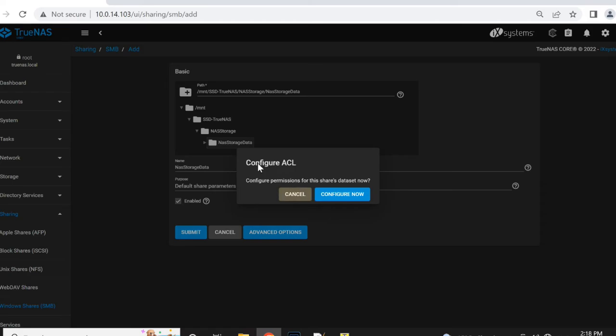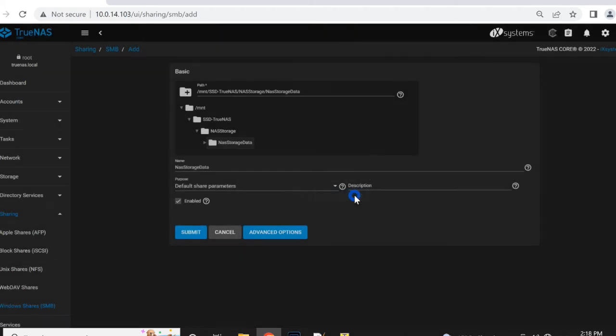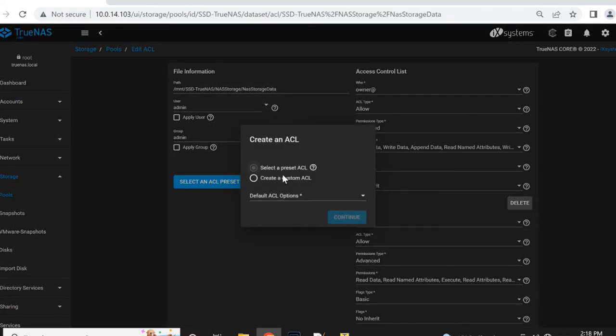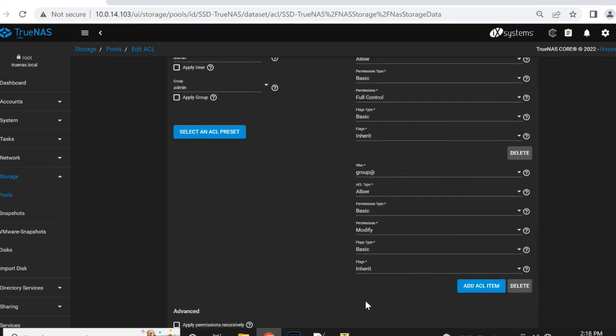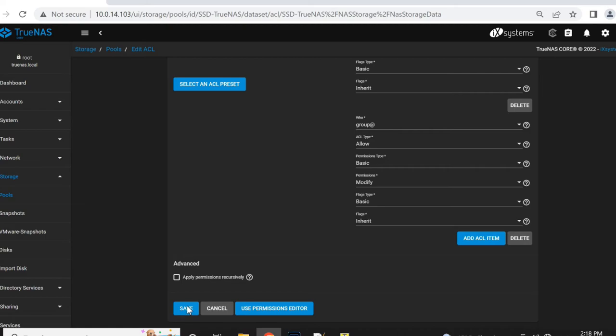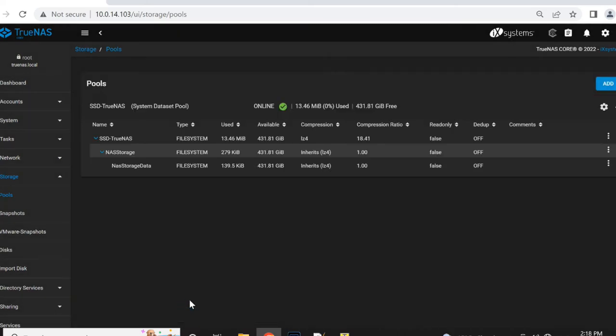Configure the ACL. That would allow you to access the shared drive. Click and select ACL. In this window, we just click Restricted. Click Continue. And everything else, we have allow owner and group. Click Save. Now you have shared your TrueNAS over the network. You should be able to access it.